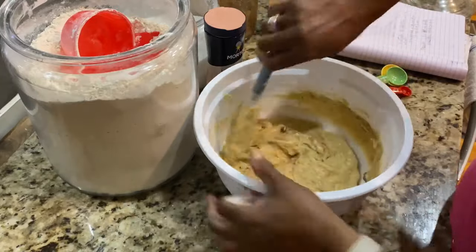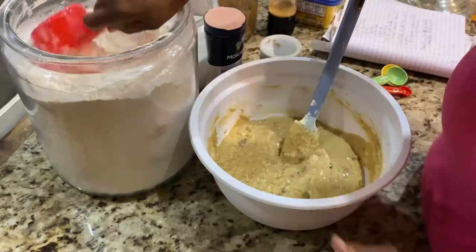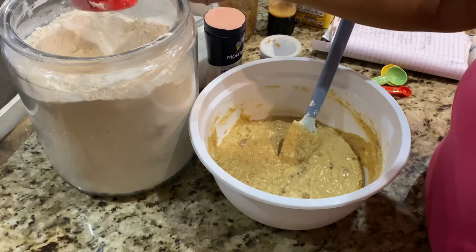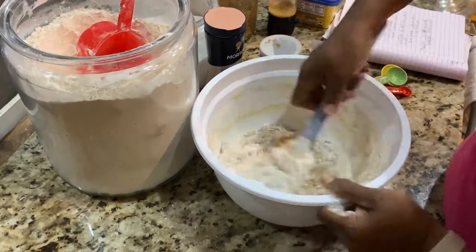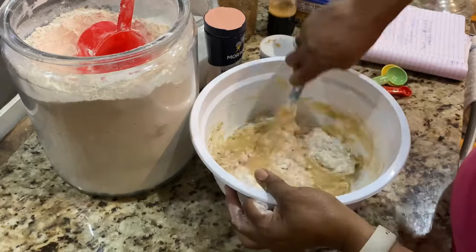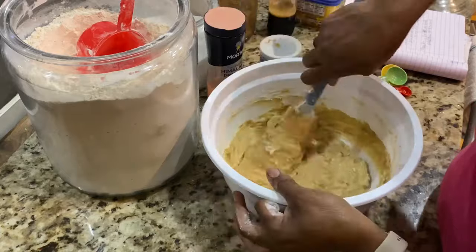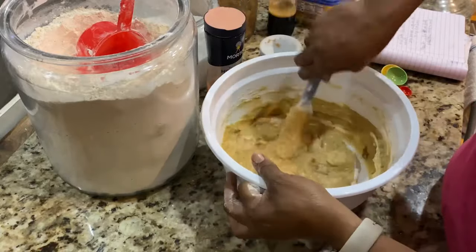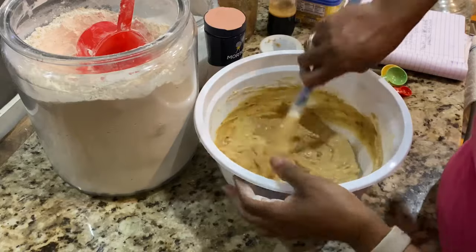Watch my banana bread recipe that I did. At the end, we will mix together the sugar and the butter to dab and put dollops on top of the banana bread batter. Well, I did that also with this, but I didn't have to do it a lot because when I put the brown sugar in this batter to mix up, I still had little pockets of brown sugar that I knew would bake into the cookie.